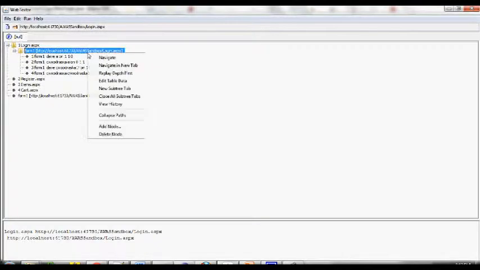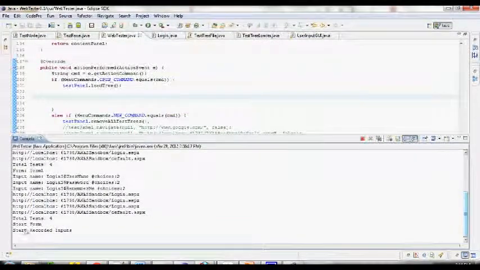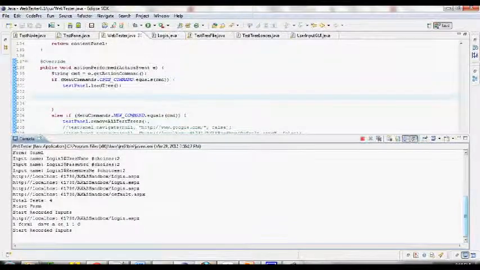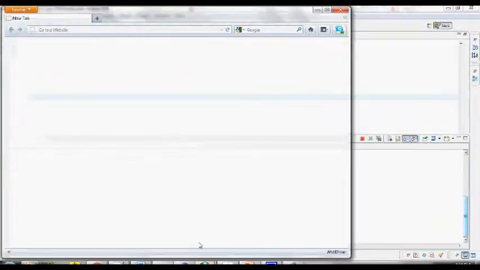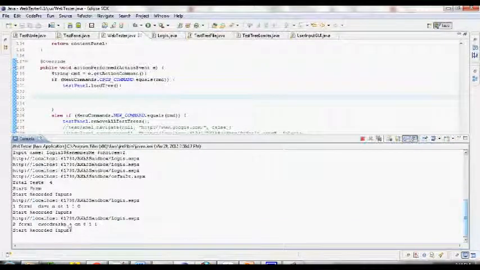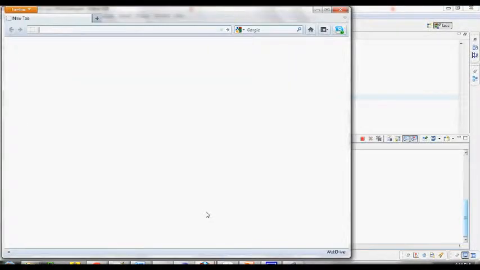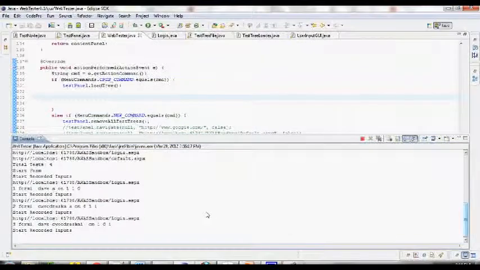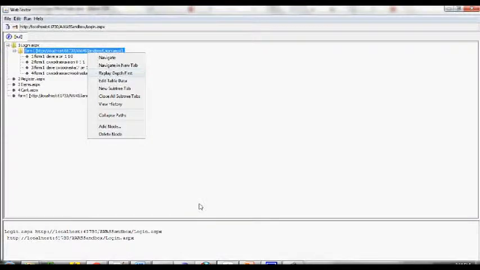If we want to replay this, we can just go play diff first. I'll actually just do what we just did from the recorded inputs. And you can see yet again in my console view, it'll show that it started the recorded inputs and it's redoing those. If you see these match up with what we just ran, so as soon as that's done replaying, we'll look at some other stuff.